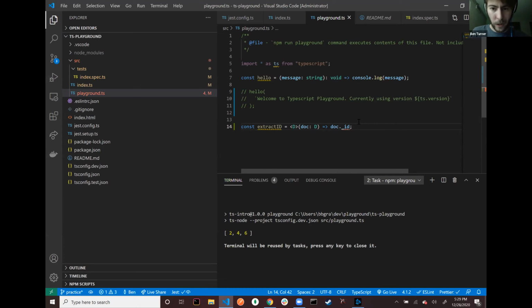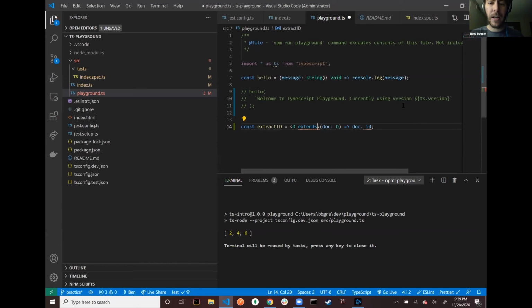And we can say, all right, listen, you are not just some arbitrary type D, or at least you're not that arbitrary. You're just arbitrary enough. And we use this keyword called extends.